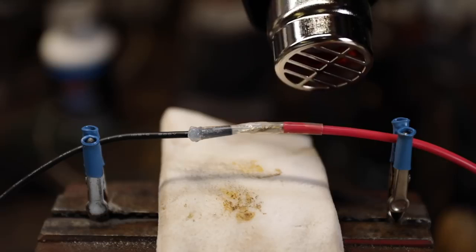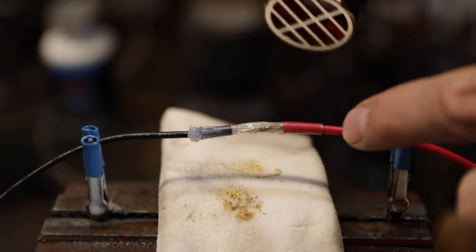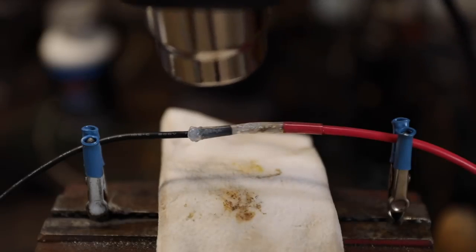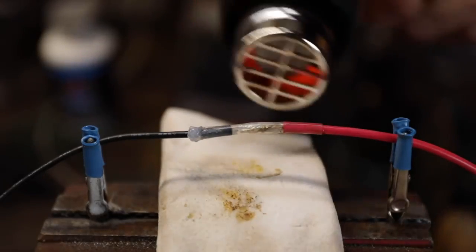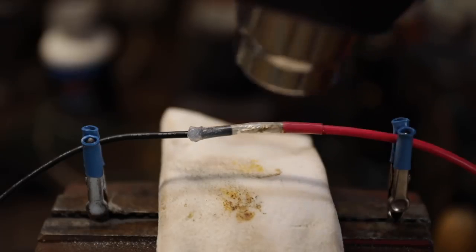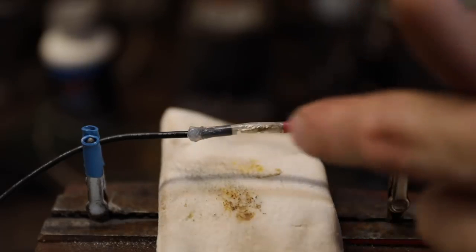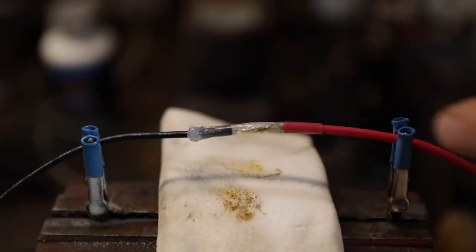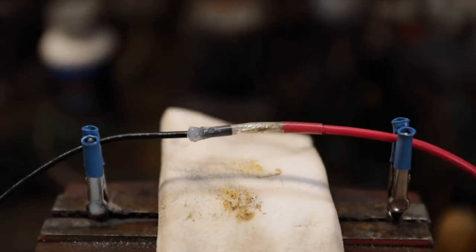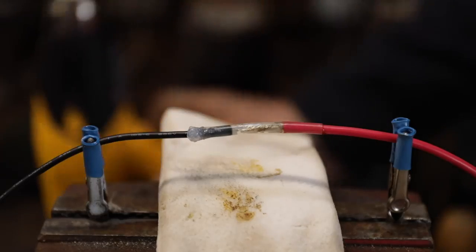And you'll see, I think you can see, that silicone making that seal as the shrink tubing tightens around the connection. And ideally you want it to squeeze out like that side right there. Probably should have put a little bit more on the housing, but that looks pretty good right there actually.